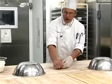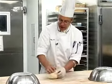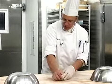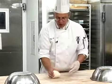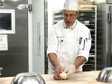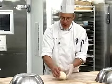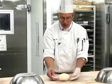Now if this were a machine, you would put it in the machine and let it mix. But by hand, to avoid a lot of excessive toil on your arms, let the dough do its thing all by itself. And of course, we're just making one pizza dough. If you had a bunch of dough, you would have to portion off the dough and then put it into a rounded shape, if you want a rounded pizza. So there's our pizza dough ready.